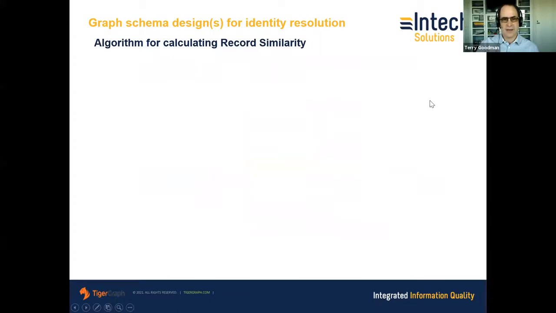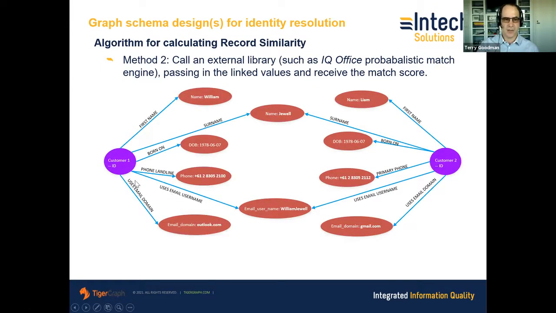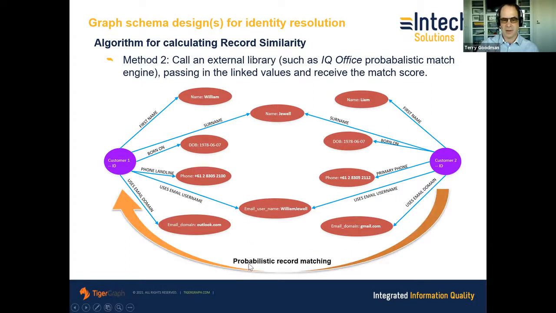In a scenario where we use a standard algorithm, one example is to call an external library, such as the Senzing software that has a probabilistic matching engine attached to it, where we pass in all the data linked to customer 1 and customer 2, and we get back the probabilistic match score. Sounds simple, and to use, it actually is simple. So in this scenario, we haven't necessarily calculated the similarity of each field because we don't need to. That's done externally by the library. The library will take as input all this data, effectively what I've got on screen, run a probabilistic algorithm, and return a probabilistic record matching score between customer 1 and customer 2.